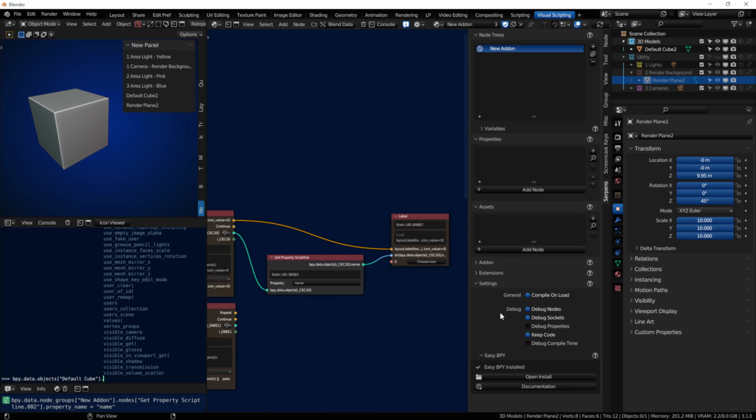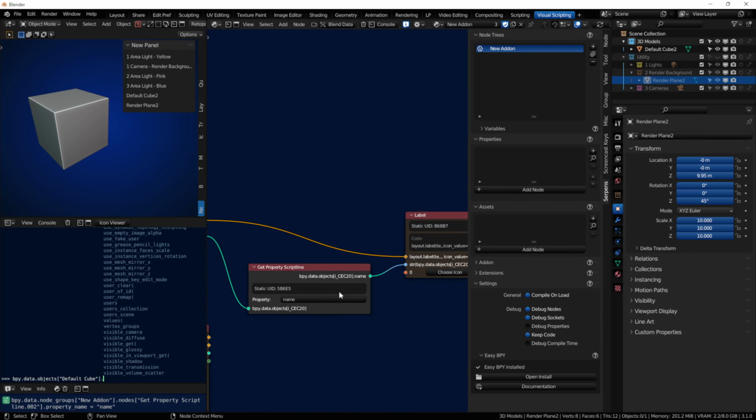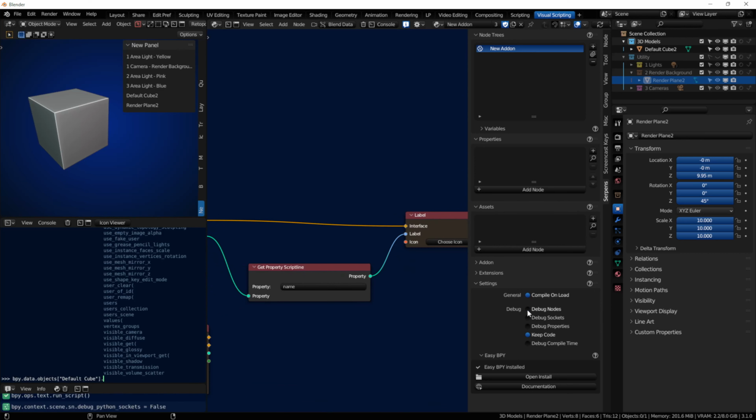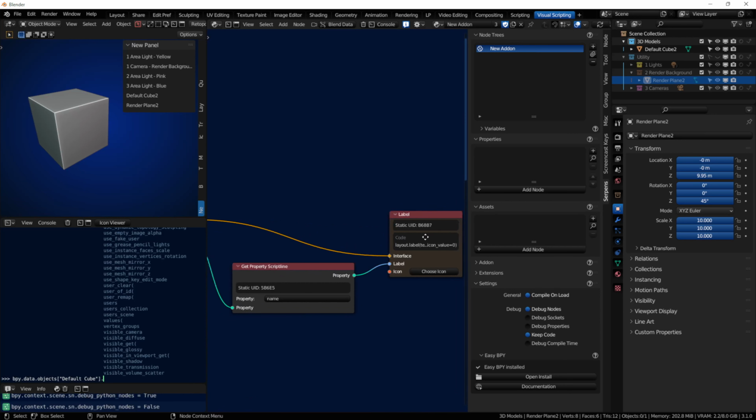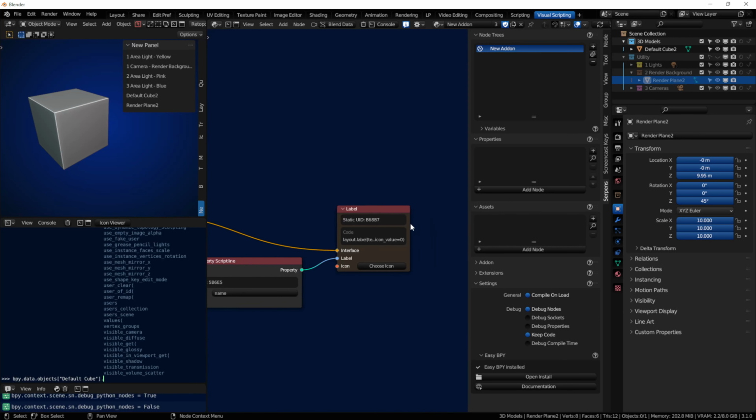Okay, cool. Well, my next question is, I really like that we show the sockets and nodes. That's really cool. What else is a static ID useful for? Because when I enable debug nodes, can I as a developer make use of this information? I've never really used this before. I mean, not really, I think.